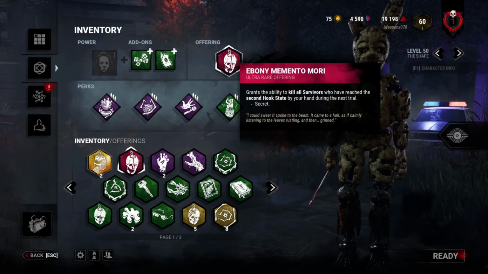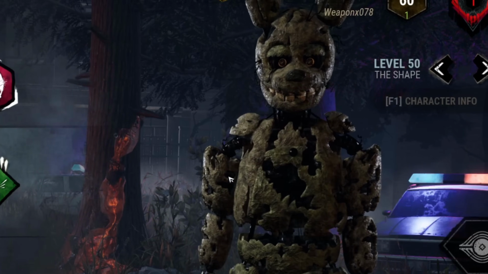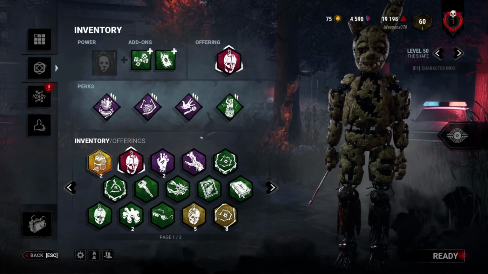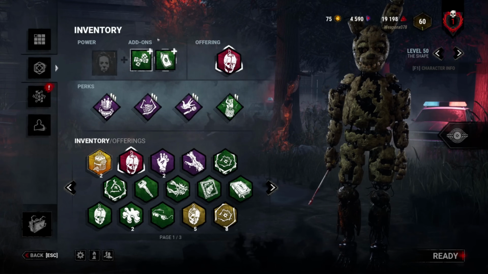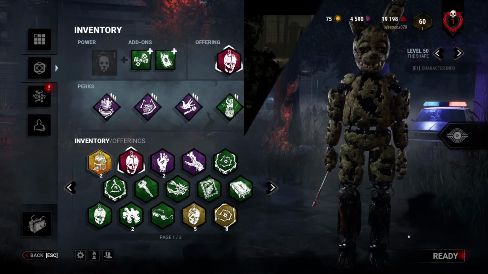And we're also going to be using the Ebony Memento Mori just so we can actually see the animations and what it looks like when we get a Mori with Springtrap. Not much else to it. We got a pretty decent standard build running, as well as some standard Michael Myers add-ons. But with that being said, let's just go ahead and get into the game and kill some survivors with Springtrap.